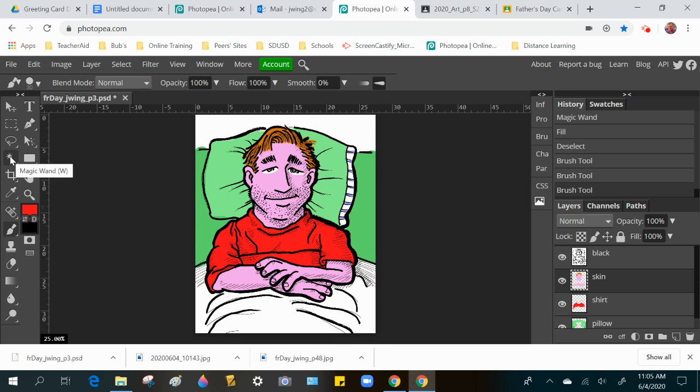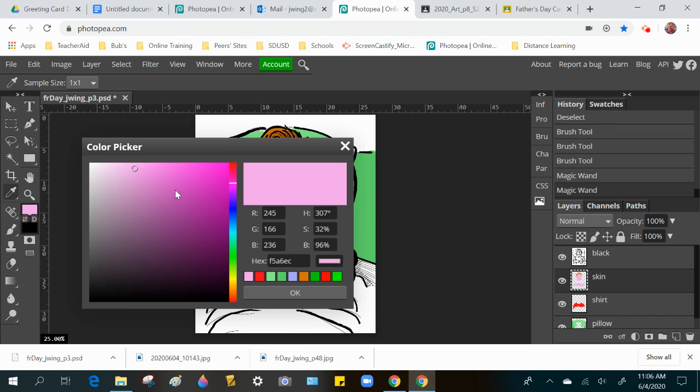So again, I'm going to select the magic wand and click on here. Hold the Shift key down and click on here. Now I can change the skin tone. I'm going to use the eyedropper to select that color. And I'm going to choose a different skin tone color because I don't really like that skin tone color.